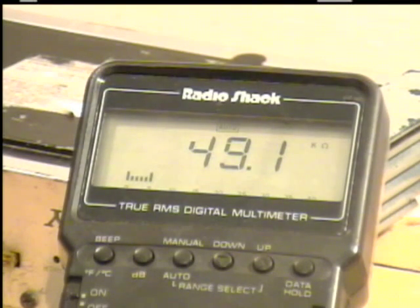So it's within the tolerance — we measured it at 47K. When you're measuring these resistors, you need to make sure that you get the tolerance of the resistor correct to match the one you're replacing. The tolerance gives an indication of the accuracy of the resistor. The resistor said it was 47,000 ohms, but it's actually measuring 49.1K. Since it was gold — that 5% tolerance — that means it's 5% above or 5% below what the color coding said, somewhere within that range. When you replace resistors, be sure you match the same tolerance to ensure it's a proper replacement.